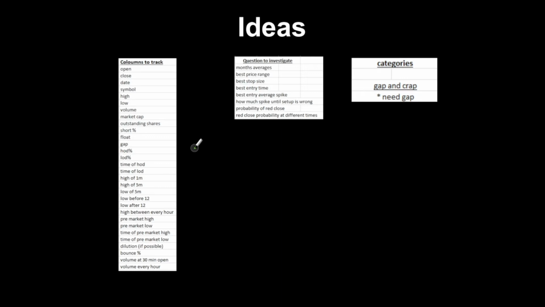For example, if you're holding and it's holding up really well, and it's near high of day and it's still at like 1 p.m. and the median high of day is at like 10, you're thinking, okay, that doesn't look too normal for my setup. Maybe I should get out of this trade or something like that.